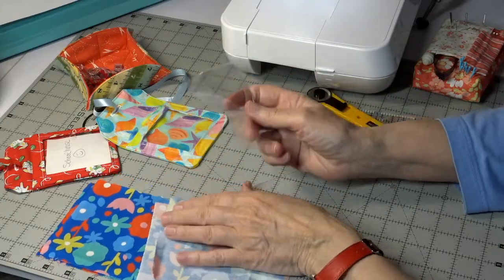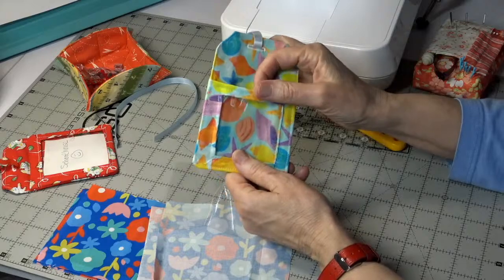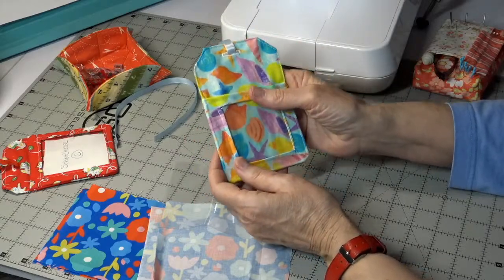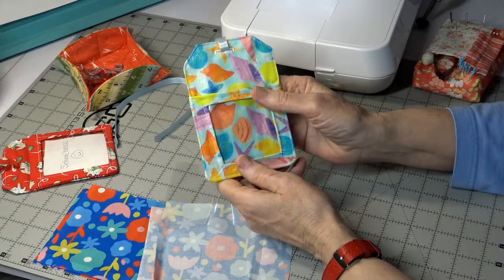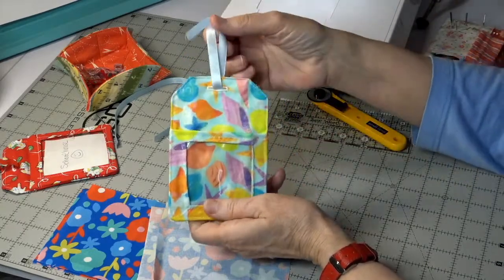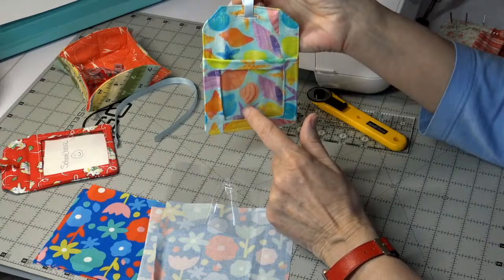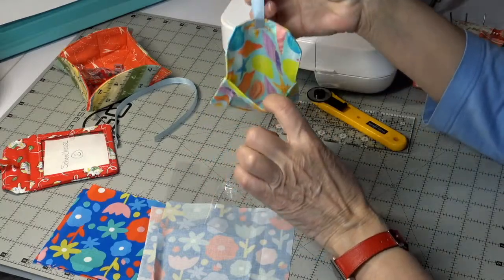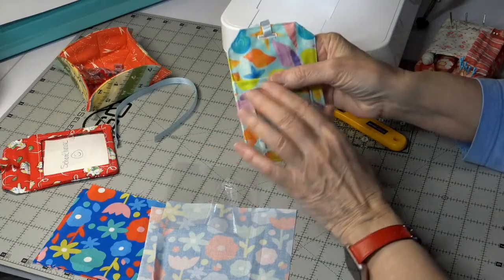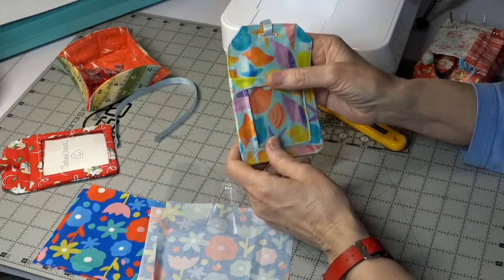I'll probably mention this again, but while we're killing a little time, I think I'm going to do a new one and put a snap here. The reason this came up is because I have a couple of loose leaf binders that I got for really cheap, and they don't have a pocket in the spine so I can tell what's in it. So I thought if I clip this onto the top ring and have it hanging over, not only will it look pretty, but I'll know what's in there, and if I change it, I can change it up. I didn't really care whether it was closed here or not. But I think we'll do a future one with a snap here so that when you're out and about, whatever's inside will stay in here.